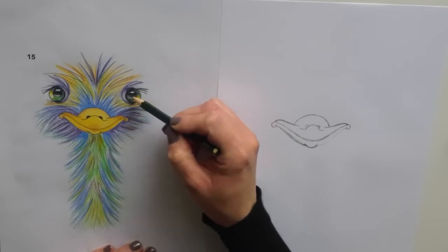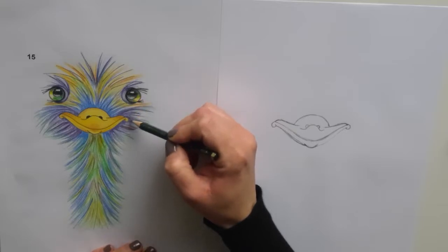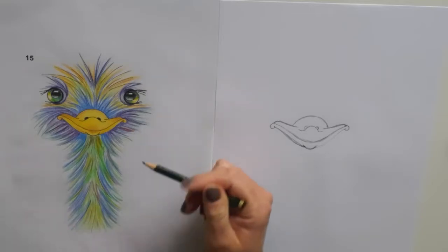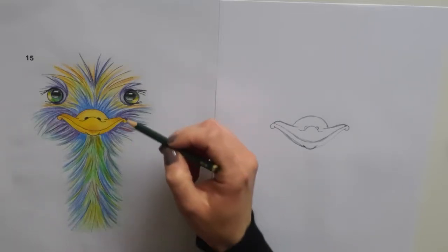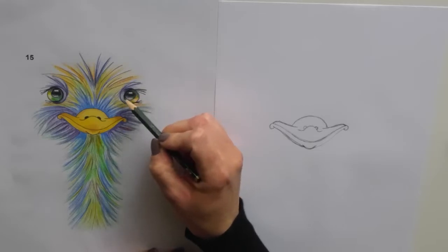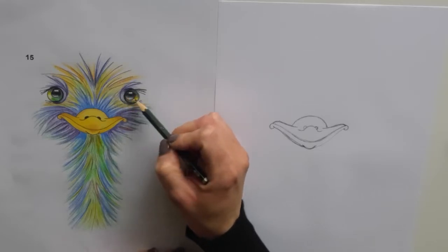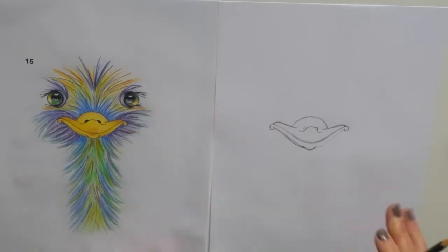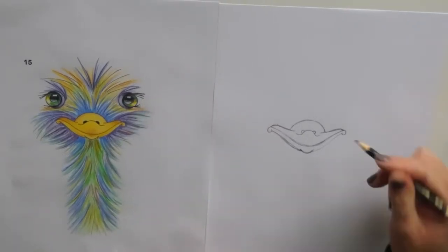Now if you have a look at where the pupil is, the middle of that pupil almost lines up with the edge of the beak, so that the eyes are quite wide, they're quite far apart on your ostrich's face. And that circle is probably about just under 2 centimetres wide, maybe 1.5 centimetres. Quite a nice big eye, so don't be afraid, be nice and bold.